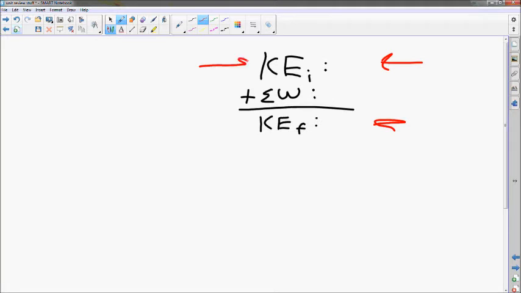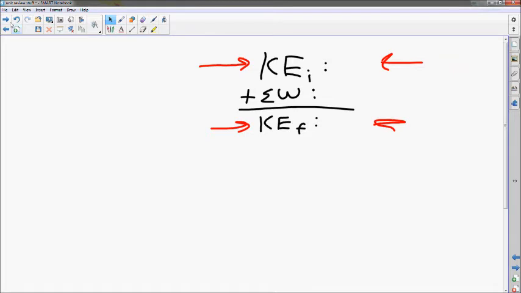So these two, the kinetic energies, are going to be based on the velocities. And that's one way to look at it. If it asks you how fast was it going to begin with, you're not going to be able to figure out the initial kinetic energy right away. That's what you're looking for. Same thing if it asks you for how fast it's going at the end. But if you know either of the velocities, you can calculate the kinetic energy. Obviously, you have to know the mass as well, but usually we're going to be looking at the velocities.